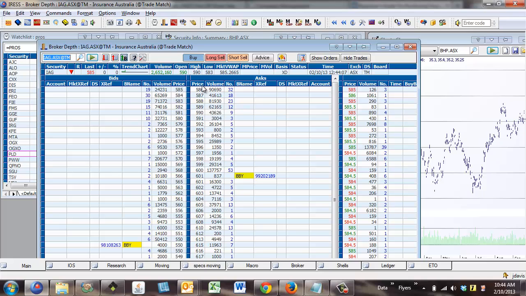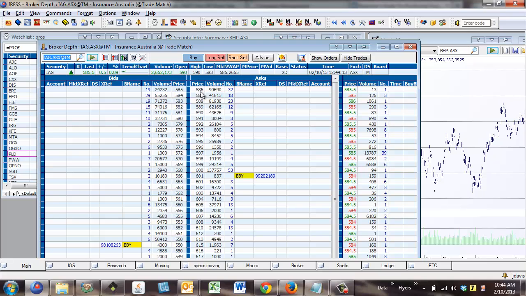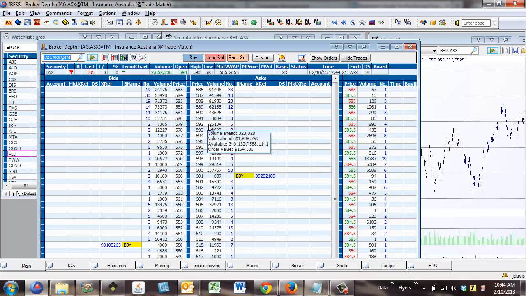Over here we've got the sellers, and you can see it's ranked in reverse order, so it's increasing as we go down. That's because sellers compete with one another by offering lower amounts. Just like anything else, if I'm selling something on Gumtree and I want to get greater priority or be more attractive to buyers, then I'll offer a lower amount. And the same goes for shares. It's just an auction. So we've got one seller here who wants to sell 200 shares at $6.12. That person's being beaten by this person who is prepared to sell for $5.97, and so on and so forth.